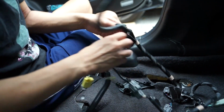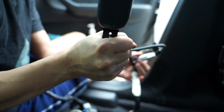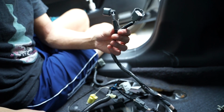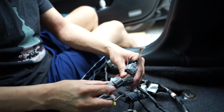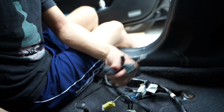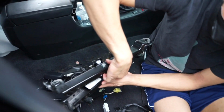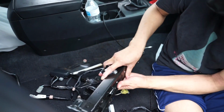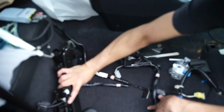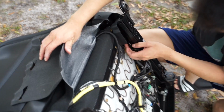Power source. This is your seatbelt. These two, put these in. Highly suggest zip tie them together. That's what I did with my baby. I'll put this off to the side right here, because when we install these, we don't want to squish anything. Oh, here's the sensor right here. Found it.